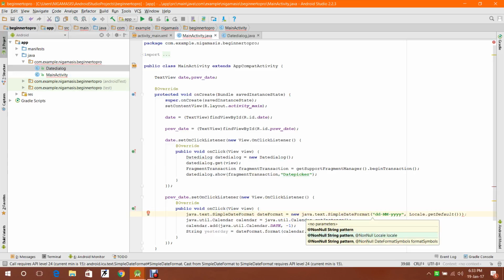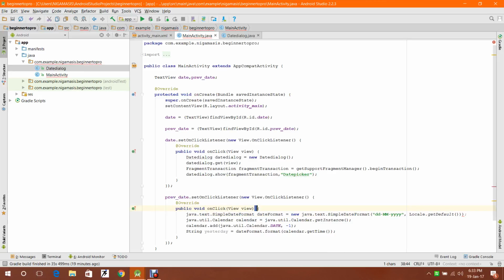Yep, now it is error free because I was using java.icu. Sorry for the delay. Like this, simple mistakes also happen.